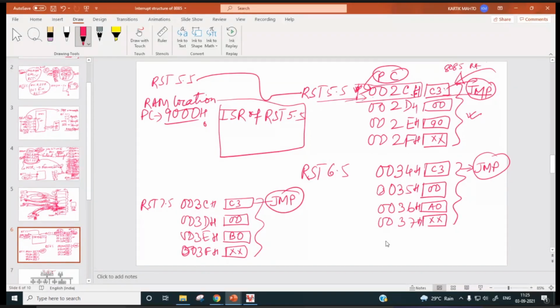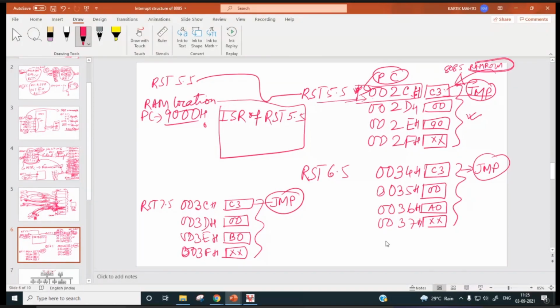So the kit manufacturer will know the ROM area, and of course, ROM will start from 0000H and it will end somewhere. So the kit manufacturer will know what your RAM area will be. So they are going to provide you, of course, in 002C, it will be C3 only. And these 2 locations, 00 and 90, will be provided by the kit manufacturer, which is nothing but a RAM location, where a user can write the corresponding ISR.